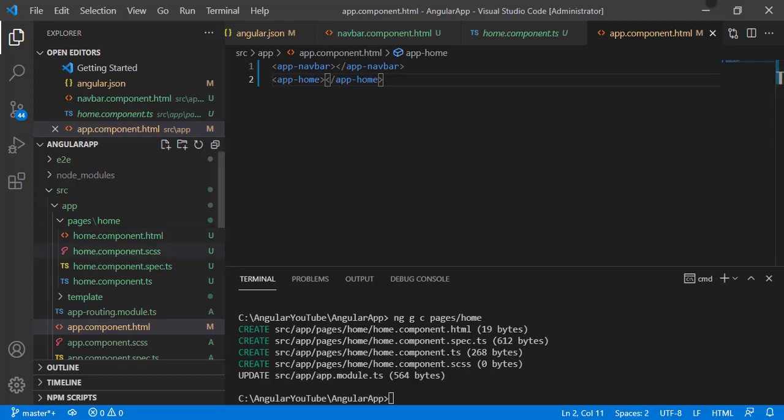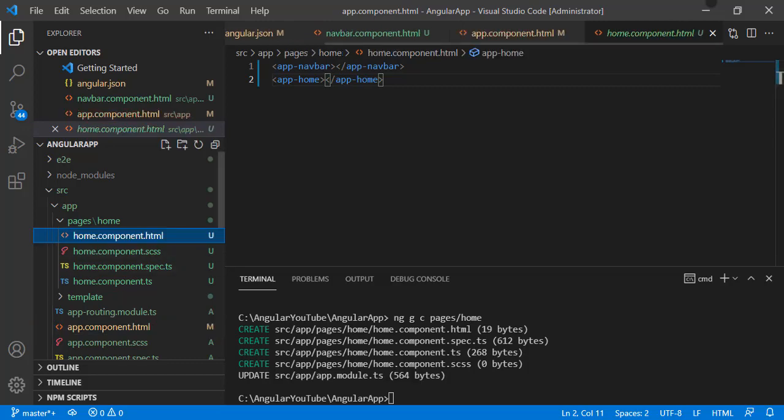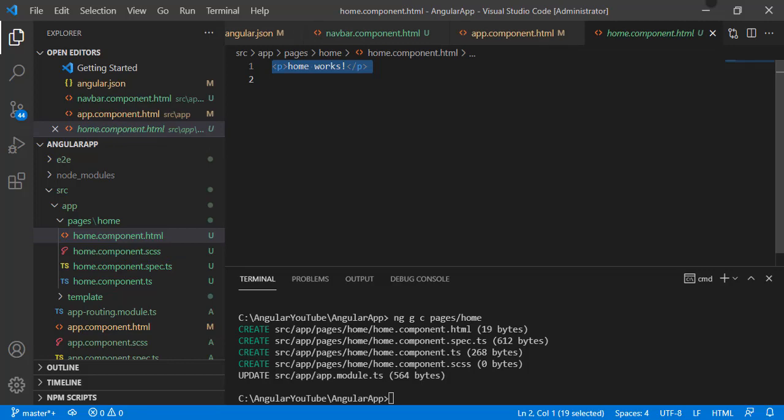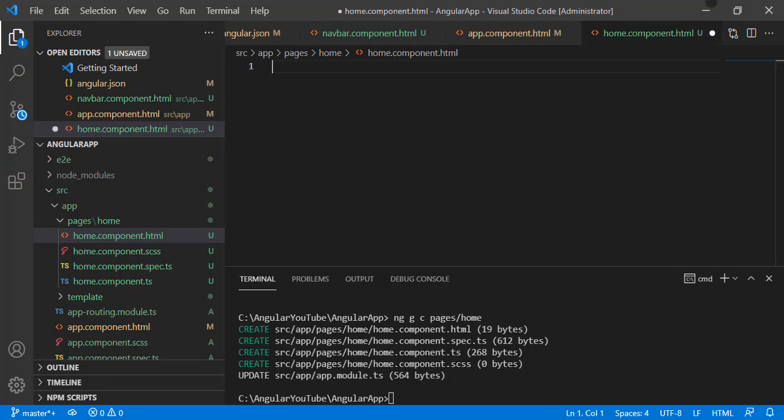So I go to home.component.html here, I just remove this existing code and I'll type some code here. I'll write a div, and in this div I mention a class property, class, and inside class I'll mention container, text-center, and another property I need to mention, py-5 and pages.